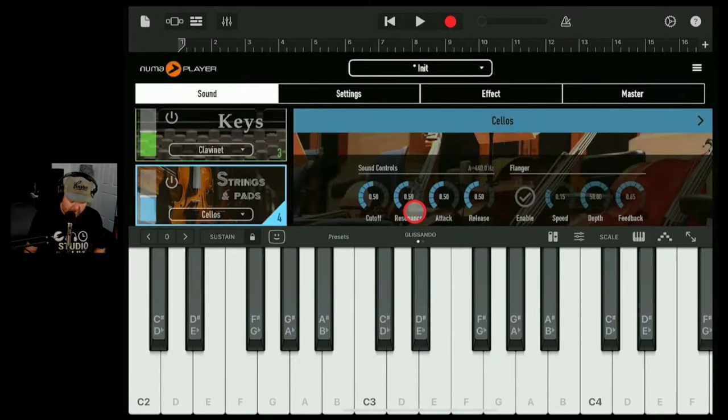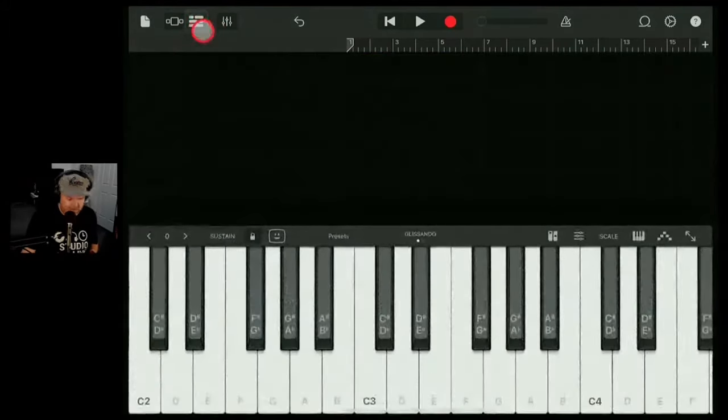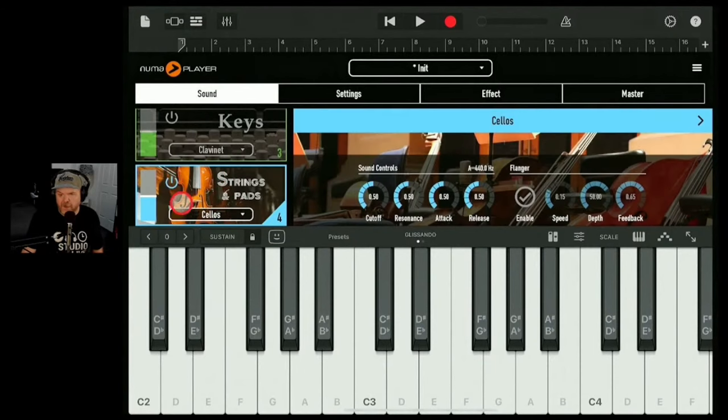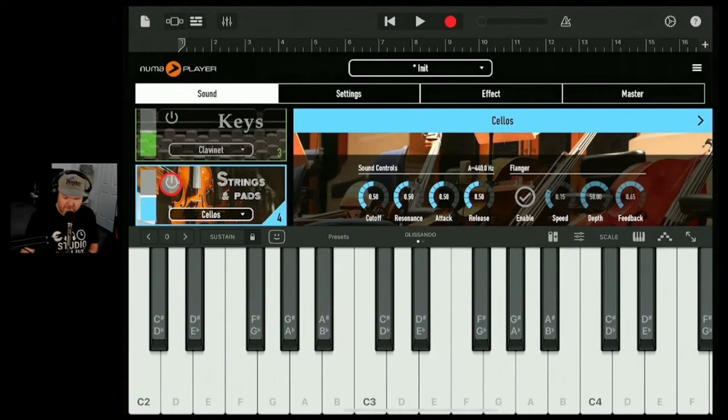All right, let's see. Oh, what have I done wrong? I broke him. I have done something incorrect here because we have lost the sound. Did I not turn it on? I didn't turn it on. There you go. There's a trap for you. If none of this stuff is on, it's not going to do it.